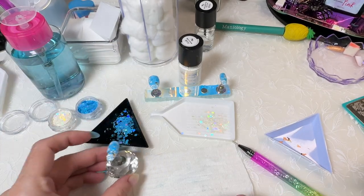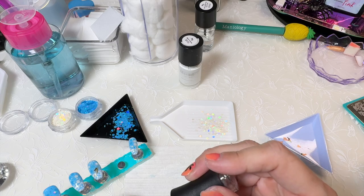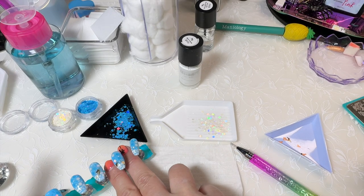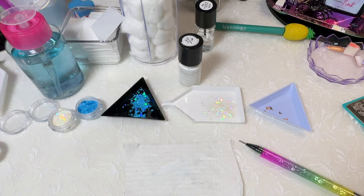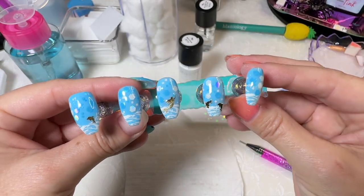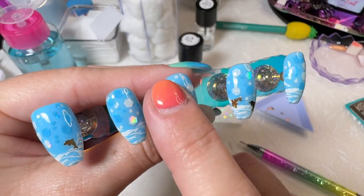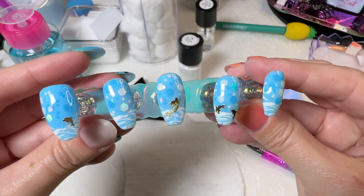All right, I think that's enough. I might have got a little carried away. This blue from Melody Susie, I think, is the perfect color for water. That light blue ocean water, especially with just the one coat. All right, I'm gonna go ahead and cure that. Fresh out the lamp. I am super happy with these. I think they're super cute. Except that darn mermaid. That mermaid got me. But I really like it.